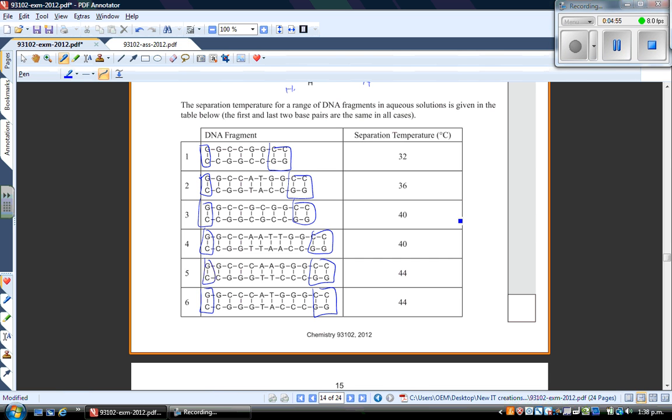And what I did was I just counted up the number of hydrogen bonds that were present in each fragment. So there's three between each G and C. So 3, 3, 3, 3, 3, 3, 3. And that gives you a total of 24 hydrogen bonds between the two strands of the first fragment. And the next one you have 3, 3, 3, 3, 2 for an AT, 2 there again, 3, 3, 3, 3. And that works out to be 28 hydrogen bonds. And if you go through the whole process, you find that the next strand is 30, the next strand is 32, and the next strand is 34, and the next strand also is 34. So if you don't believe me, you can go through that process yourselves and just count up the number of hydrogen bonds.